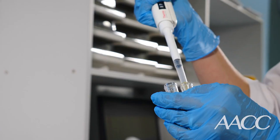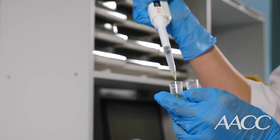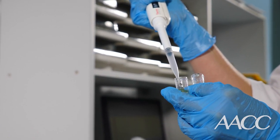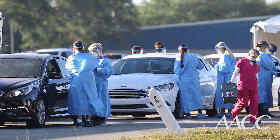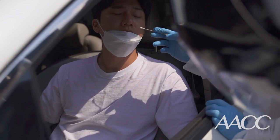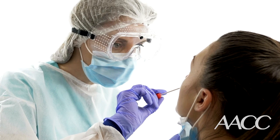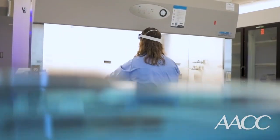Scientists have been using the same type of knowledge about genetics to test for the virus all along. The majority of tests used to diagnose COVID-19 also use the virus's RNA. These are known as the PCR tests, and they are very accurate. Even if there's only a tiny amount of the virus present in your sample, the test will detect it. Just like the vaccine uses a piece of the virus's RNA to teach our immune system to look for it and fight it, laboratories can use PCR tests to search for pieces of the virus's RNA in test swabs.